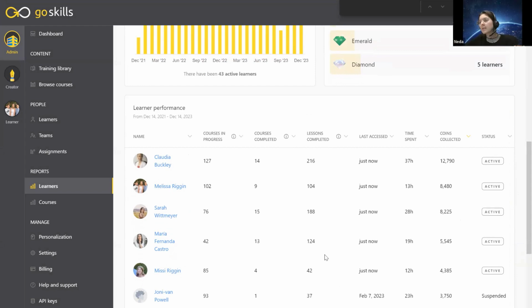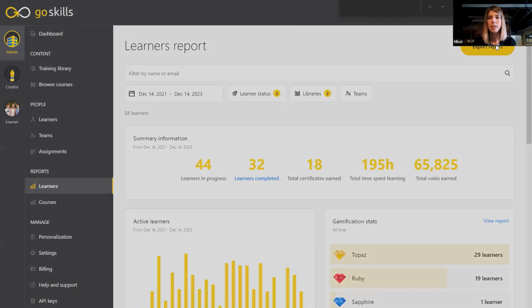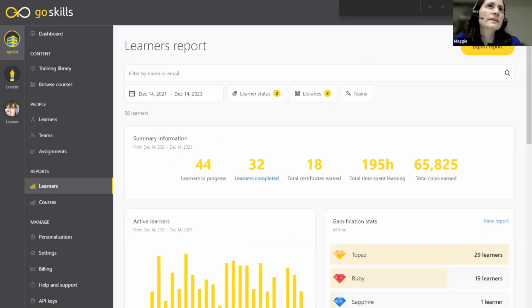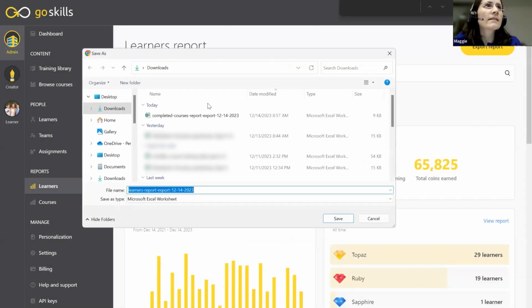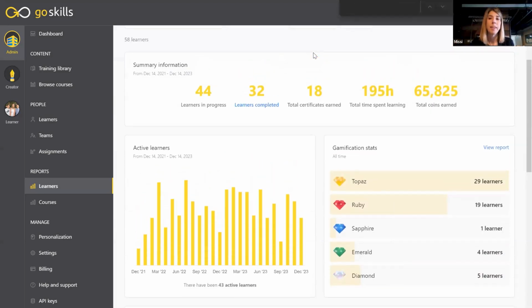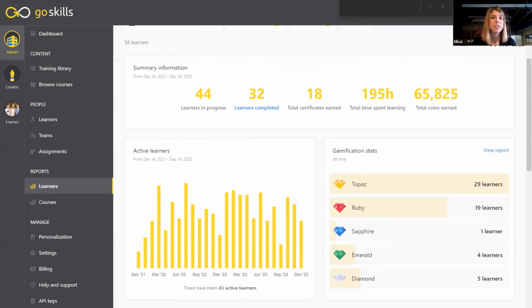And is it in Excel that it's exported? It is. Can you show us how the Excel looks? Yep. Just export here. So you can see the overall performance of the learner, but not exactly on which course they spend how much time and so on, right? It's already aggregated data is what I mean. Right, so that is aggregated, what we're looking at here. Let me just open it real quick.